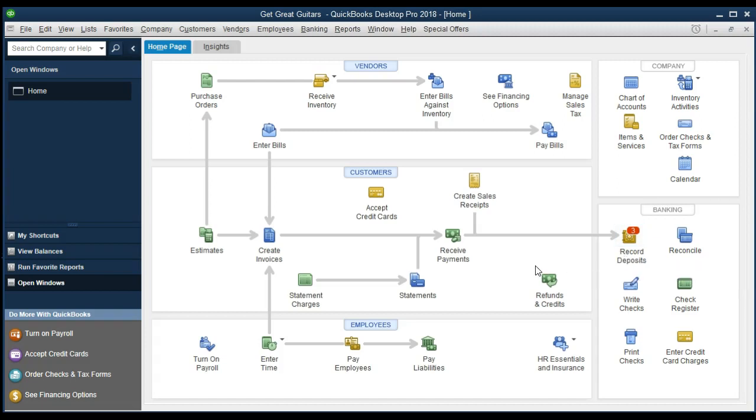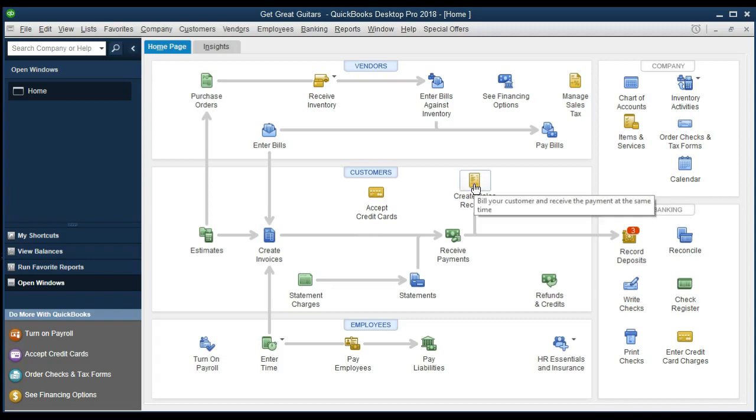Note here we're saying that we got paid at the same point in time. So when we take a look at the create sales receipt, that's similar to what you can think of as the register. If we're just sitting there at the register and someone brought in, in our case, we sell guitars, so someone brought the guitar, says here's the money, and we're going to record it into our register. That's more what the sales receipt is going to record. It's bypassing the creation of the invoice, and we're getting the payment right at this point in time.